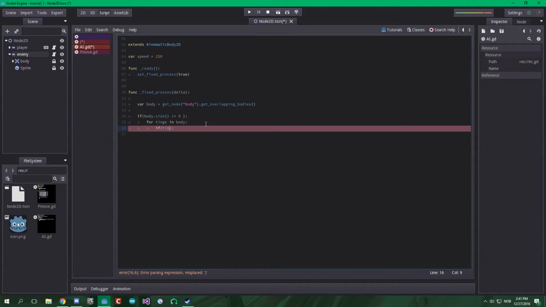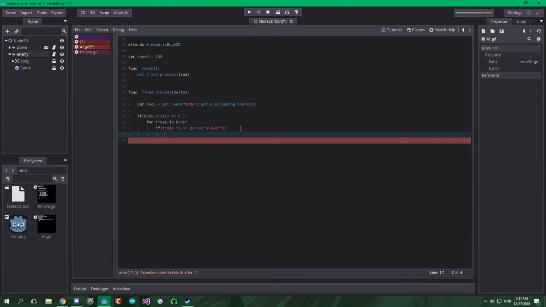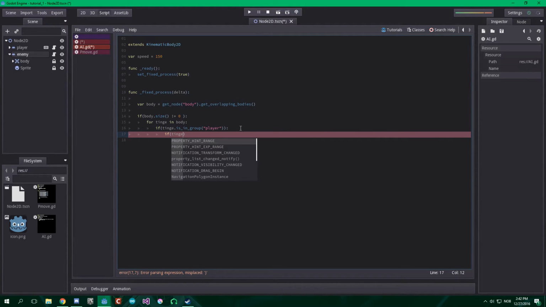So thing dot is in group. There you go. Going to call this group for player. And then we're actually going to get the information we need from the player. So I'm going to get the position of the player.